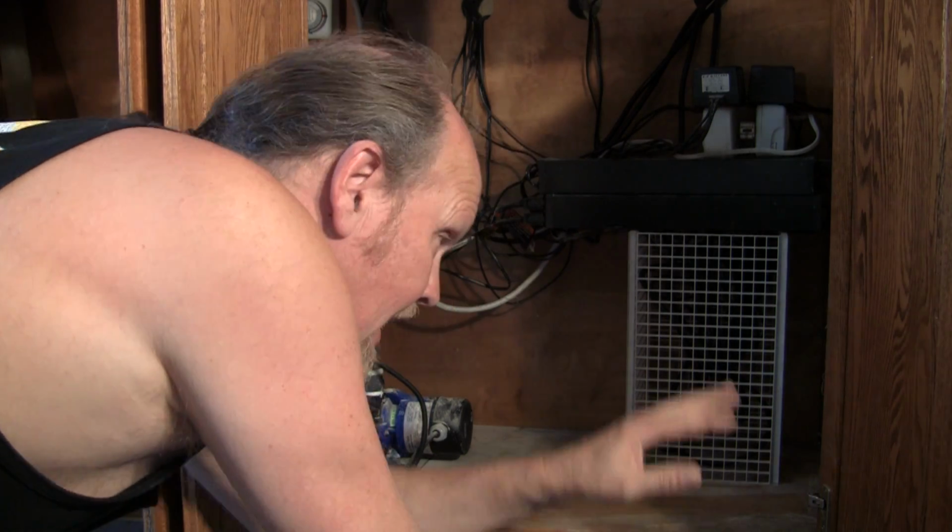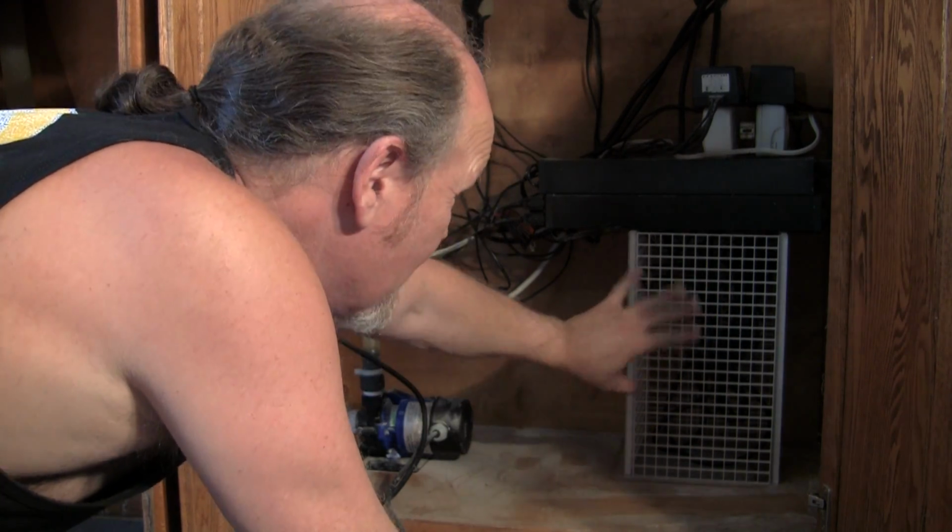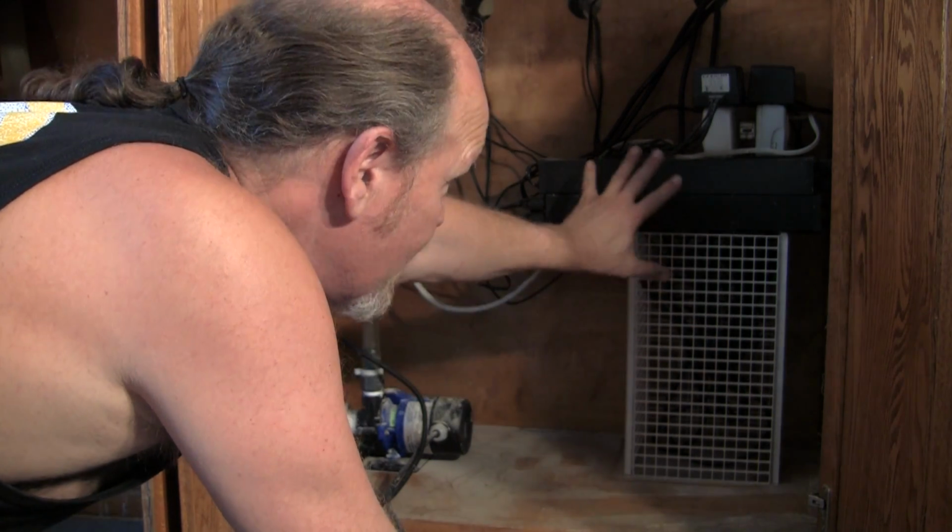So we've gone ahead and kind of tidied up this area where the lighting ballasts were. We used this egg crate grid that I'd made for some other project and was kind of just storing down here. We've used that to elevate those electronic components off the floor of the cabinet. If there were a flood of some sorts, anything sitting on the floor of the cabinet obviously is going to be exposed much quicker to any of that water flowing out of the tank or the filter. So we've elevated the electrical components off the floor of the cabinet and again cleaned that area up. We're now ready to start looking at replacing that water pump.